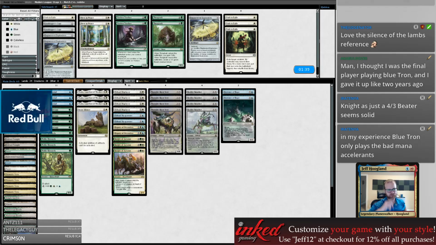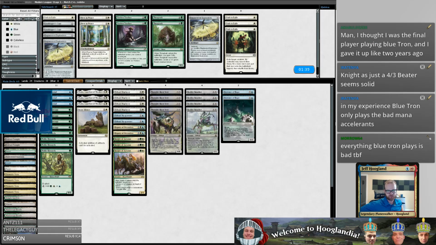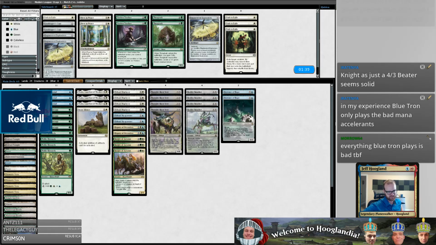Sometimes people ask about bringing in something like Rest in Peace in this matchup because they do tend to Mindslaver lock you, but I think I'd much rather just have Stony Silence and Stubborn Denial from that access and keep the rest of my deck attacking.